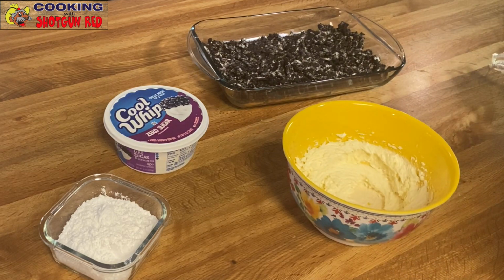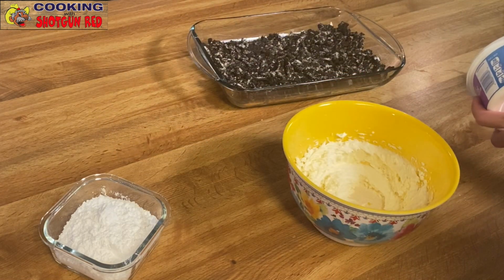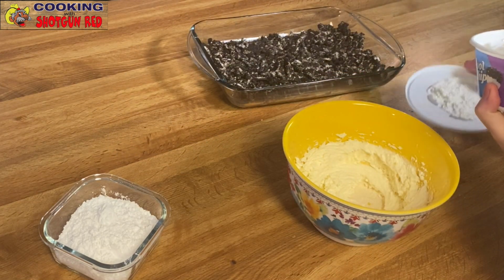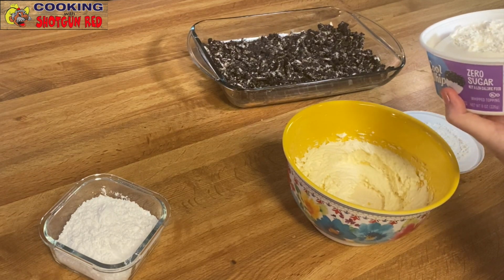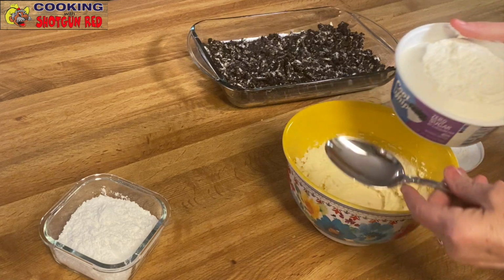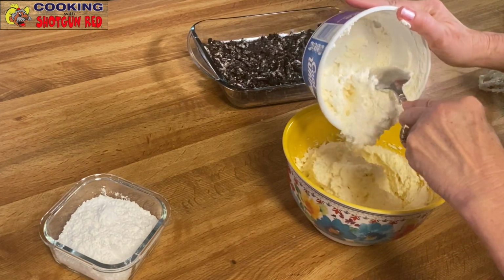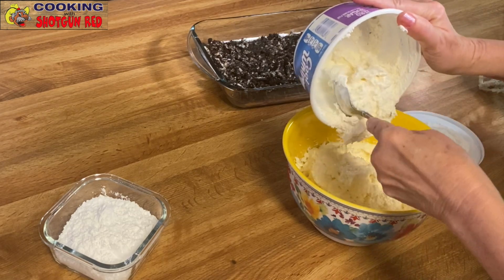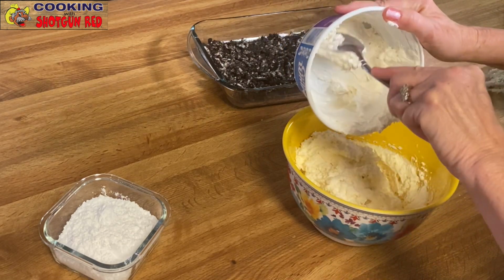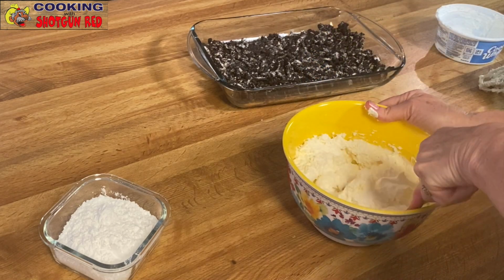Then we're going to add our Cool Whip, an 8-ounce tub of Cool Whip. And you can use zero sugar or reduced sugar or have all the sugar you want in it. That all depends on whatever you like. Absolutely. Most people like all the sugar. That's right. But if you're watching your sugar, you can use the lower sugar one. Whichever one you want. Mix that in with the cream cheese.